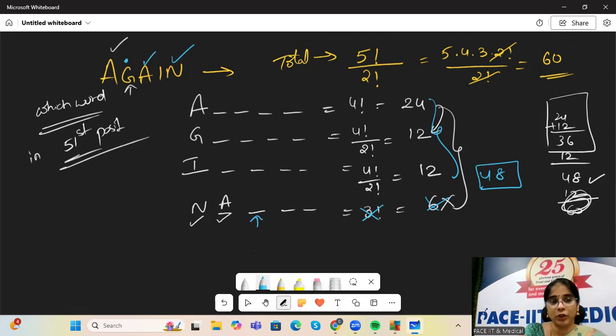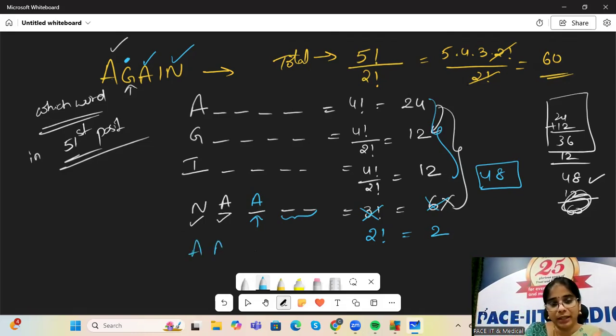After N and A, you will be starting again. Your next position starts with another A, I guess. The third position starts with another A there, so you've got only 2 factorial ways, which is absolutely fine. 2 factorial is 2. Now when you're adding them, 48 plus 2, now 50. 50 is done, remember. Now you just have 1 left.